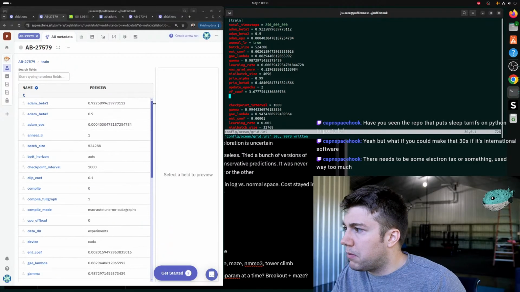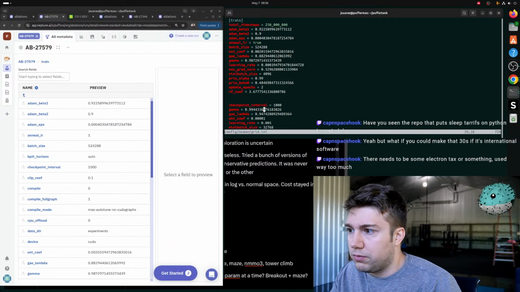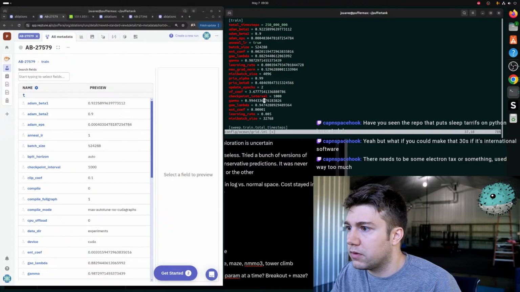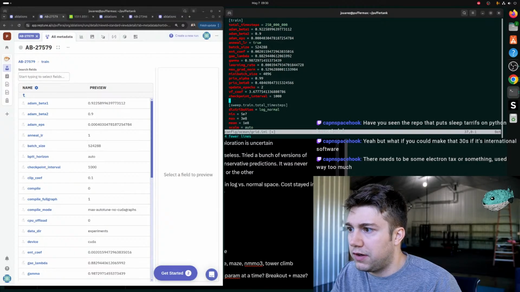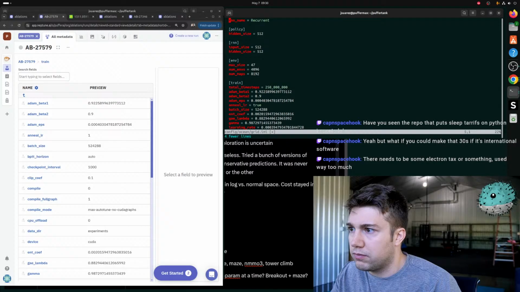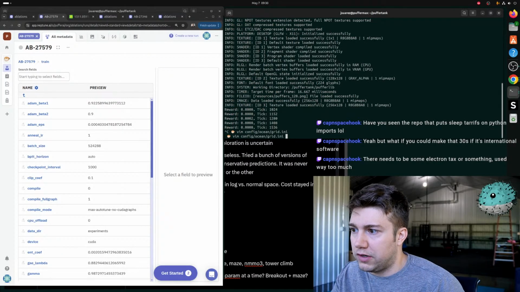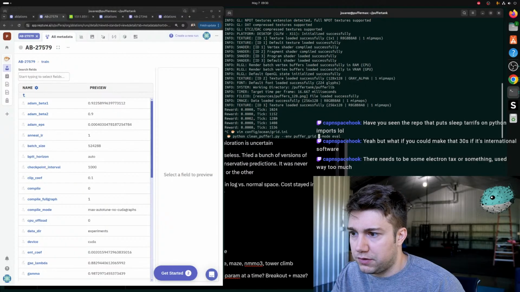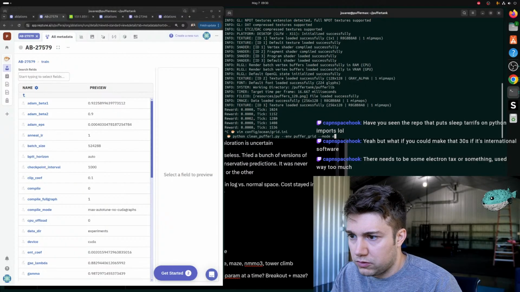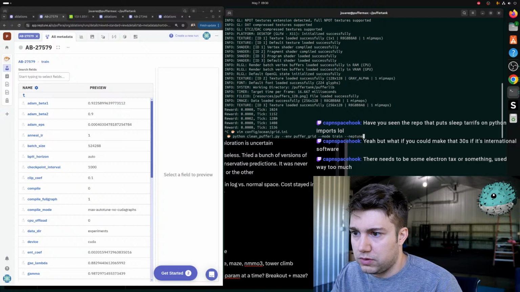Yep. Cool. So we will see whether this does anything interesting. 47 by 47 max size mazes.